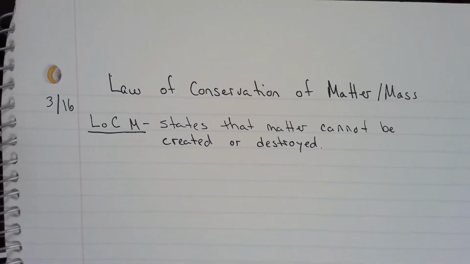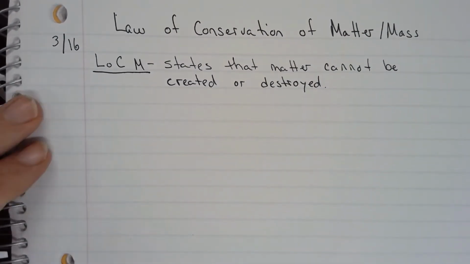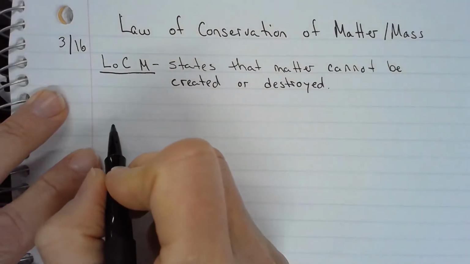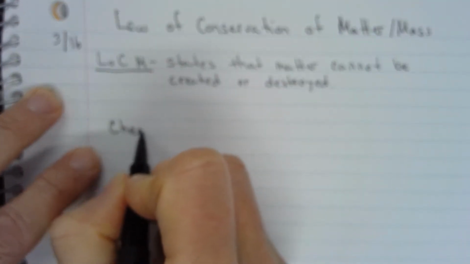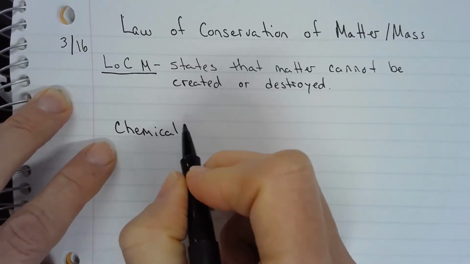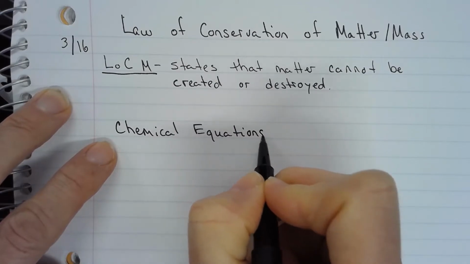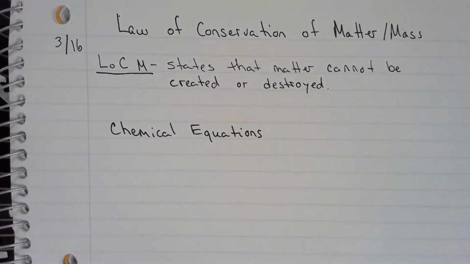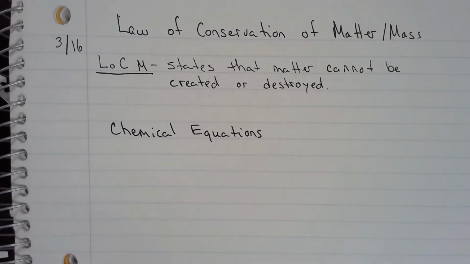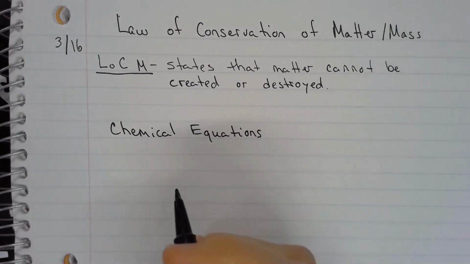Okay, so let's see how this applies to what we're learning right now. We have been talking about chemical equations, chemical changes, and counting atoms. So let's look at our chemical equations. The lab that we did last class, and even today, I think we finished watching it today. Looking at my labs now, let's look at the first one that we did.